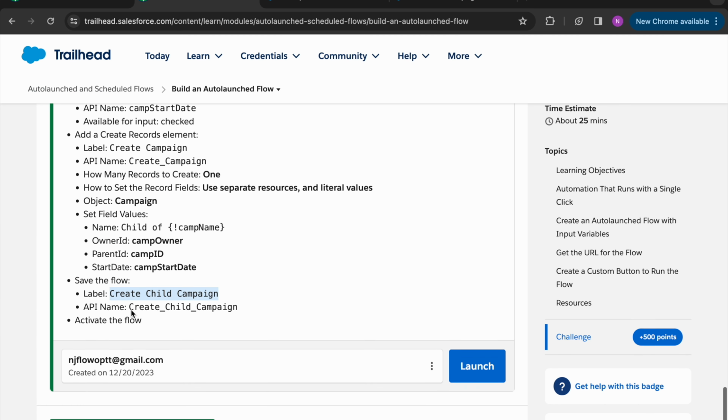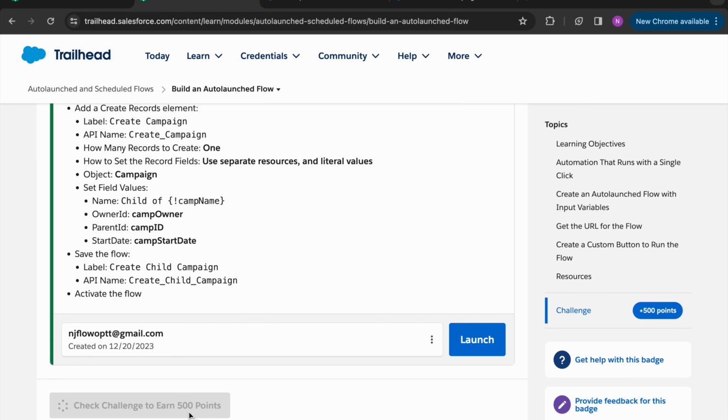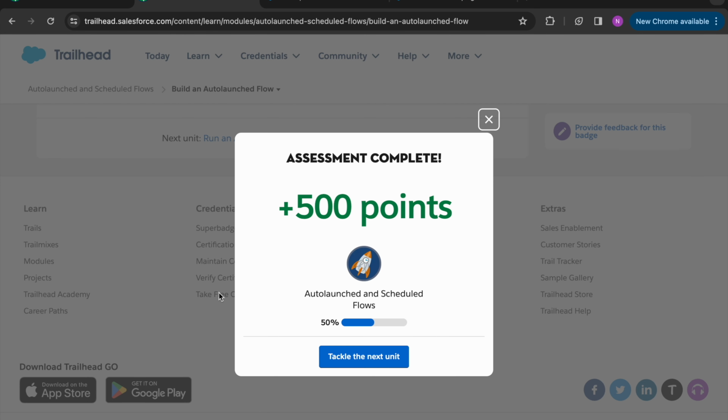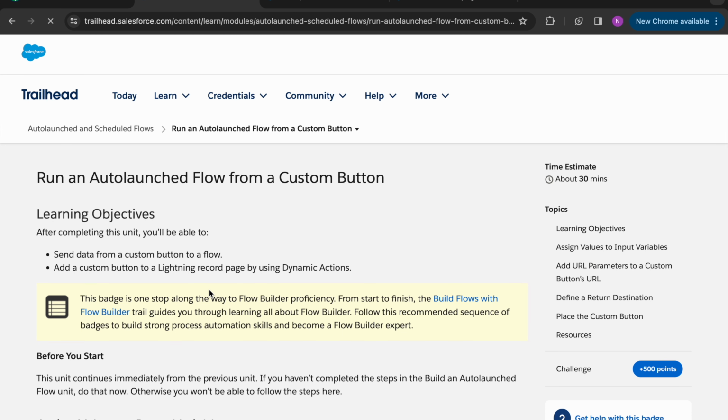And now let's check if our challenge passes. Congratulations, we have completed this challenge successfully. Let's move on to the next unit.